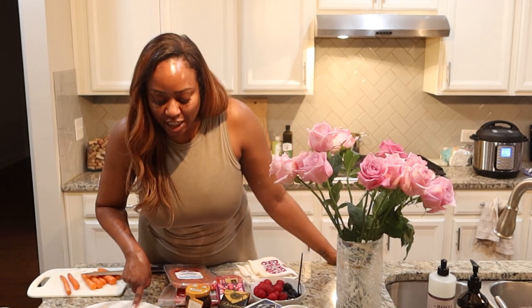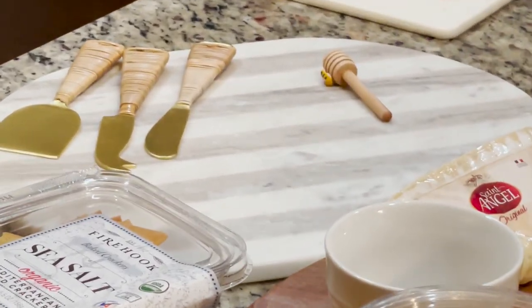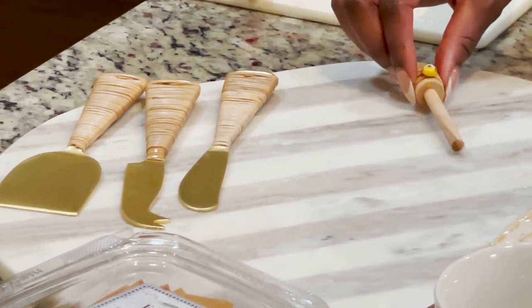So let's actually show you the board. The board came from CH Home in Johns Creek. It's a really cute little home decor store. And I thought this was the cutest board ever. I have a couple of them, but this is the board for the night.